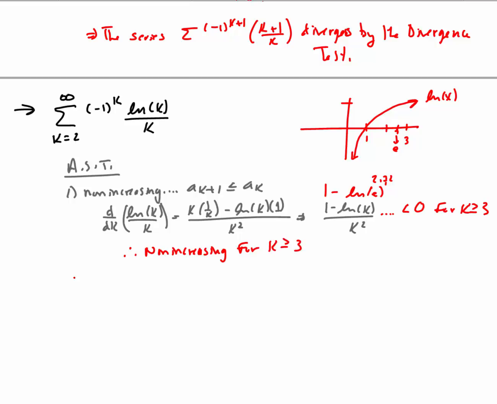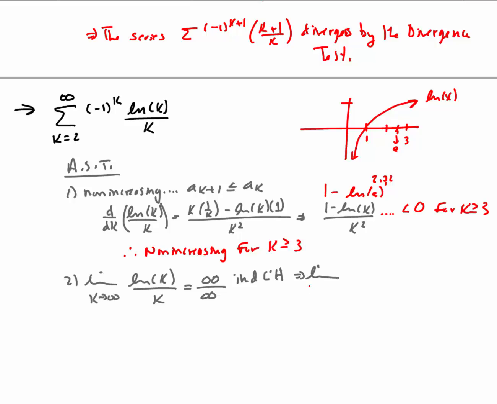Now the second thing we need to establish then is the limit as k approaches infinity of the non-alternating portion is equal to 0. But when we go ahead and take this limit, I get infinity over infinity, and I'm going to have to use L'Hopital's. So this is indeterminate, L'Hopital's, and I have to say that I'm using L'Hopital's, and I need to be able to say why I can use L'Hopital's.